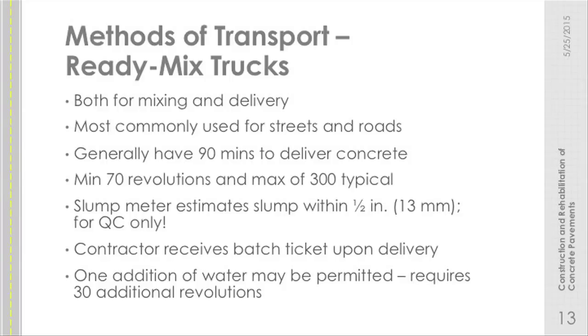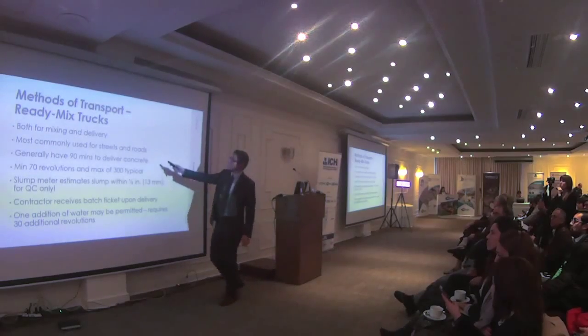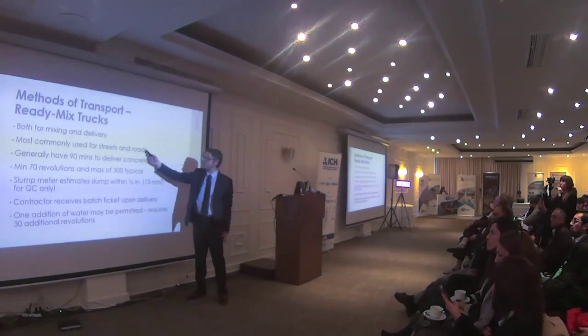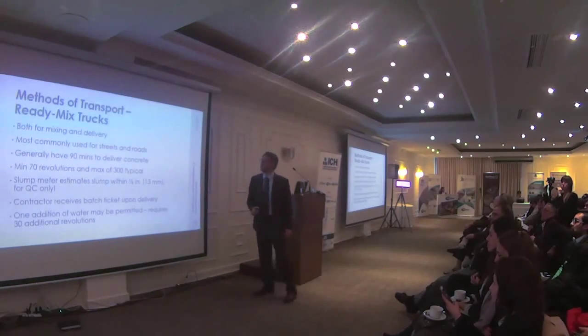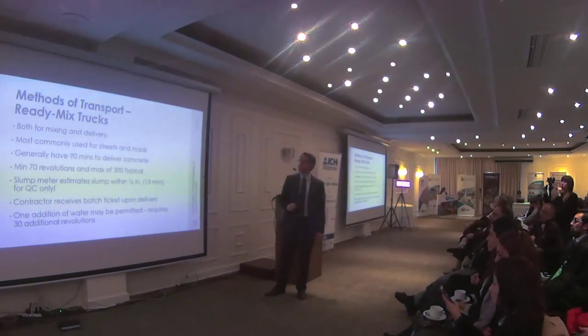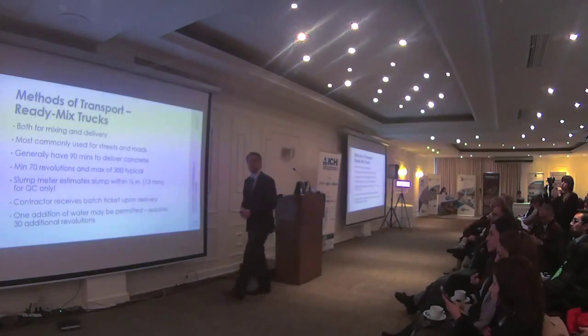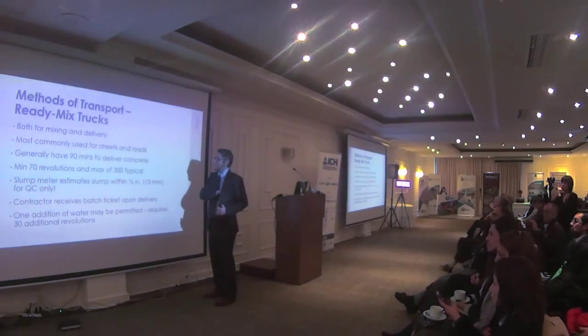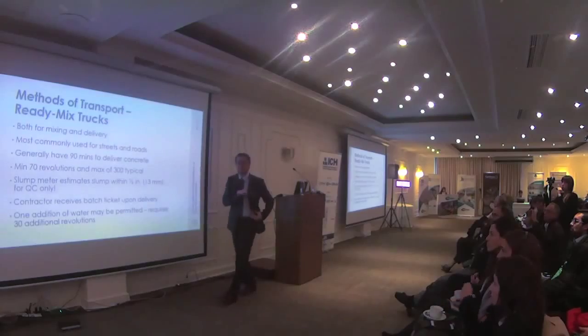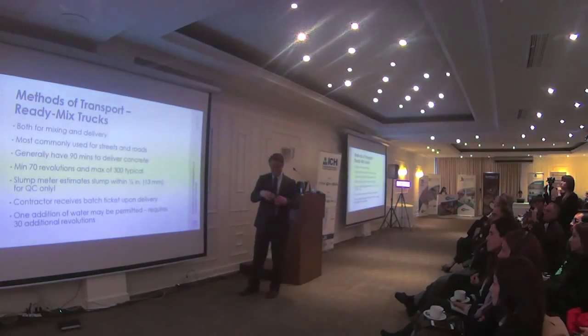There we go. So ready mix trucks. This is both for mixing and delivery. But you have to be close enough to the ready mix batch plant for this to happen. So this is most common for streets and roads because those are the things that are near the city. We generally have about 90 minutes to deliver the concrete. We see a minimum number of revolutions specified around 70 and a max of about 300 typically. So the longer they are into that delivery window, the more they will mix it.